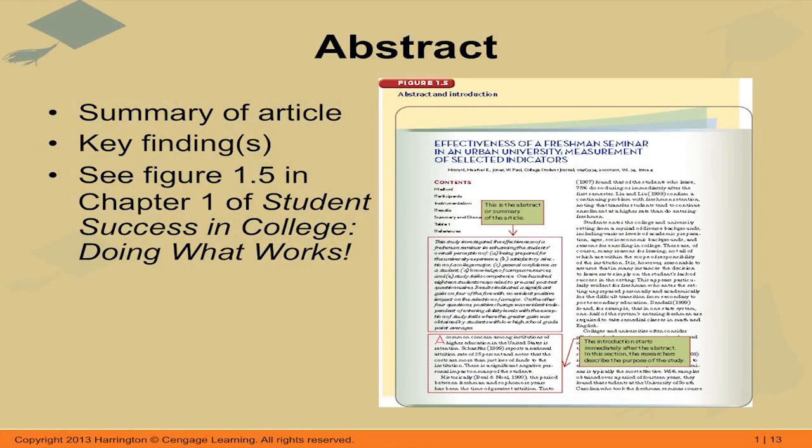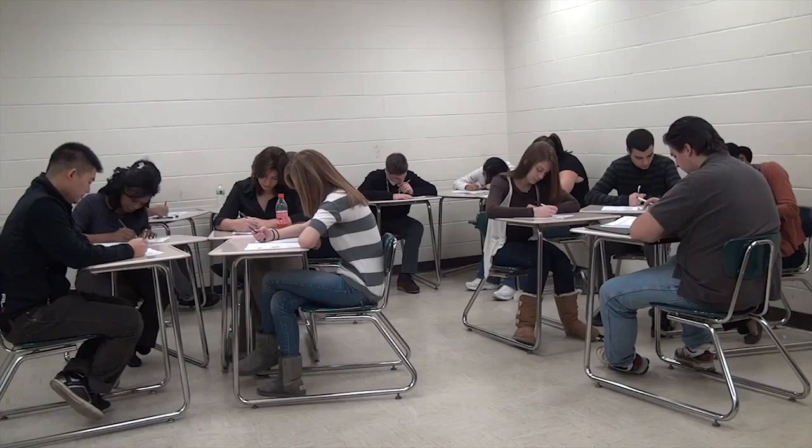I'd like you to take a look at this article, and the abstract is always going to be the very first paragraph. Sometimes it's two paragraphs of the article. In this particular case, you can see it's in italics. The point of the abstract is to provide you with a very brief summary. So what I'd like you to do now is mark down that that's the abstract in the article, and then take a few minutes to read the abstract, and then tell me what you think this article is about. So take a few minutes now to read it.